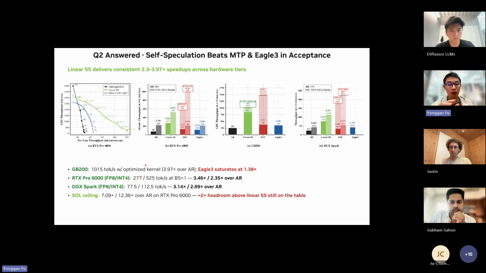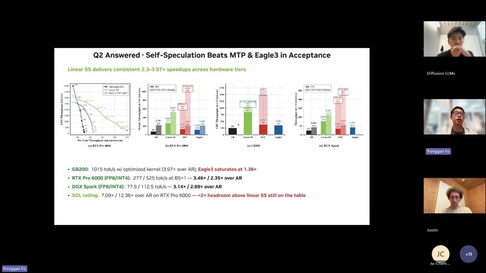As mentioned, all these benchmarks are measured on SpeedBench, which is a recent speculative decoding benchmark from NVIDIA and covers different domains: math, coding, creative writing. Okay, going back to these figures, for this batch 1 evaluation we include both. Let me turn on the laser. The black part is the AR throughput, and the green one is our achieved performance for our model in linear self-speculation mode. We will talk more about the red one later. And the blue one is the Eagle 3 method.